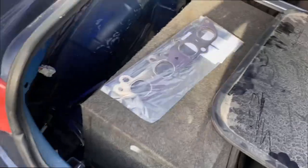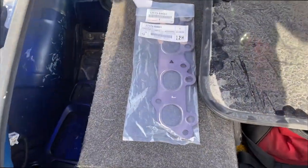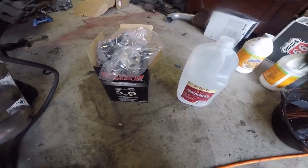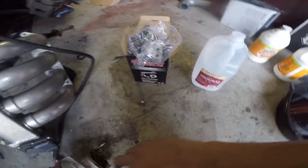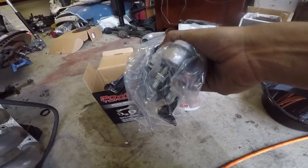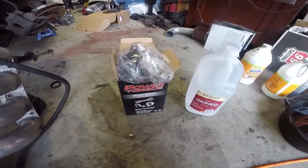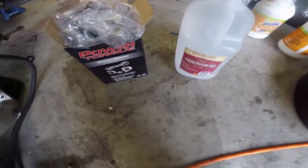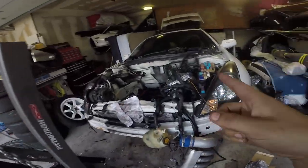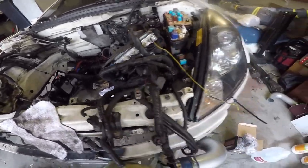I'm here at Toyota, time to go home and install this bad boy. Hopefully I'm able to put it in today — I need that car up and running already. We just came back from O'Reilly's. We got some water to mix with the pure coolant, make it 50/50, and we bought the other engine mount from O'Reilly's. Hopefully it fits. After I test fit it and it works, we're putting the transmission in and putting in the engine — probably gonna go in today.